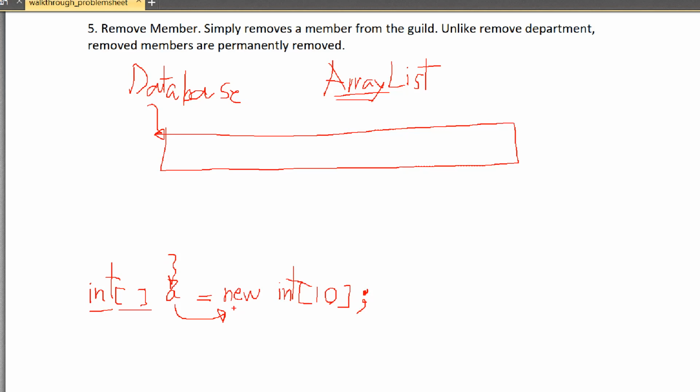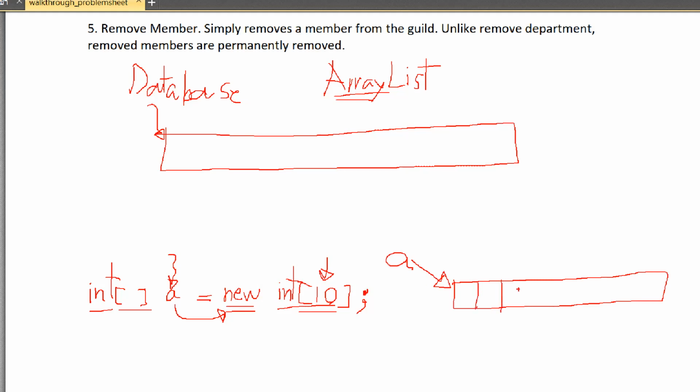And A gets created with 10 slots. So when you execute this statement, you will create an array named A that contains 10 slots, where each slot will have the default value of the data type you specified. So int has 0 as its default value.